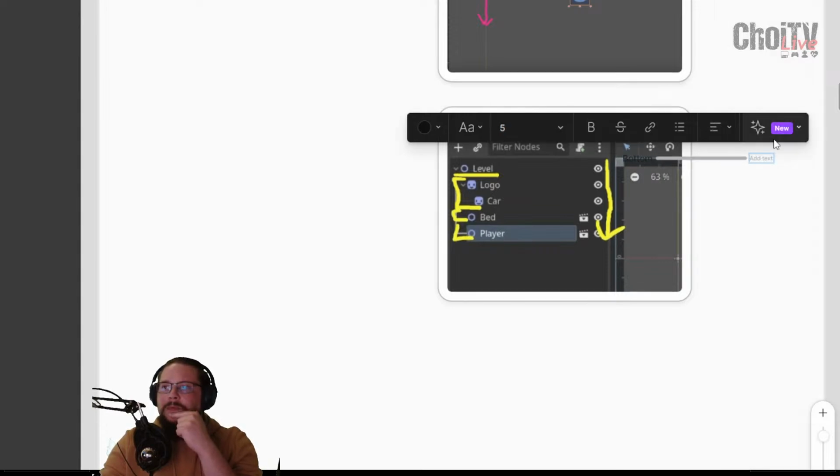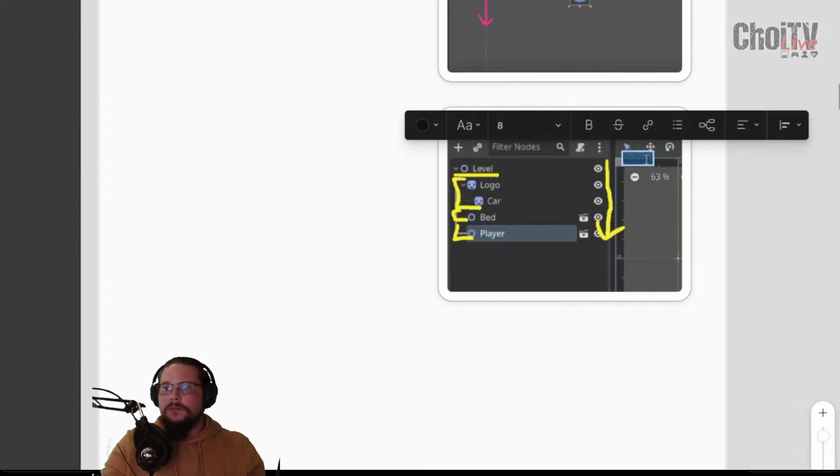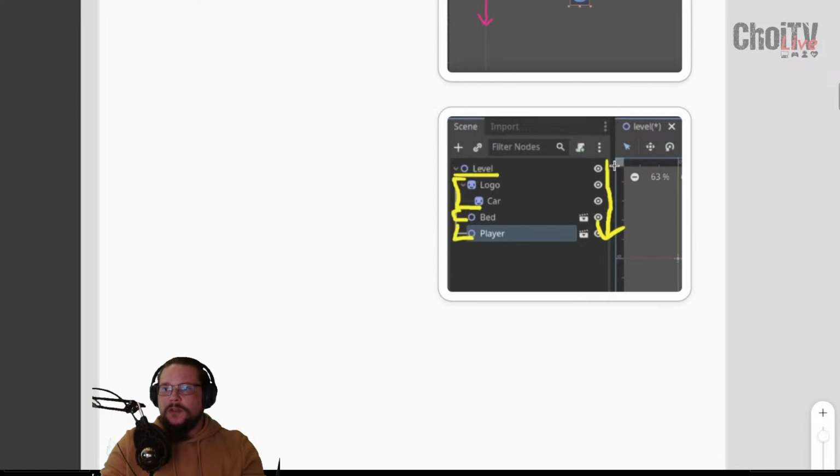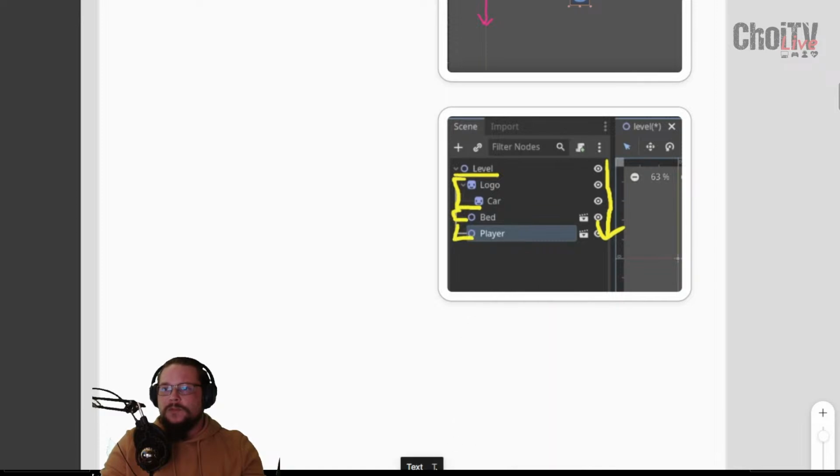Mind map. No, FigJam. I don't need AI. Just wanna, you know, color this and drag through, bold, bullet list. Okay, this is probably not gonna work, so let's use a section or stamp. Text.